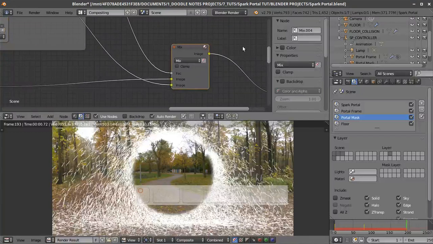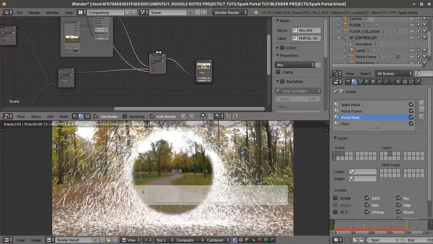We're also going to rename this as portal destination opacity. And by the way, I'll be giving this blend file for free once I'm done with this.